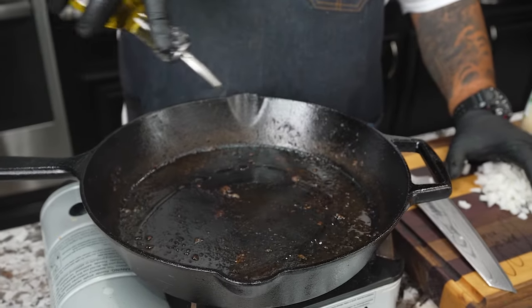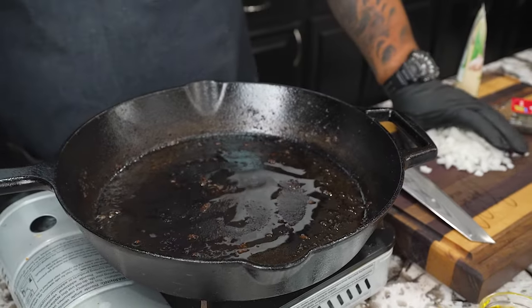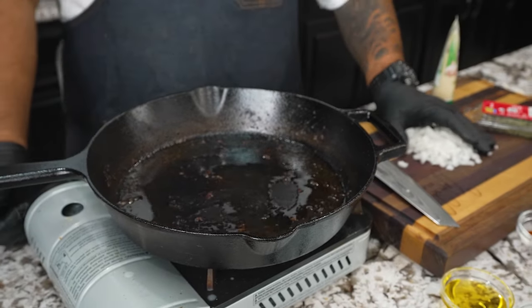I could have, you know what I mean? Just want to add a little bit more oil in there, just like you see. I'm going to wait just a couple of minutes. I've got a medium heat underneath the bottom of this.